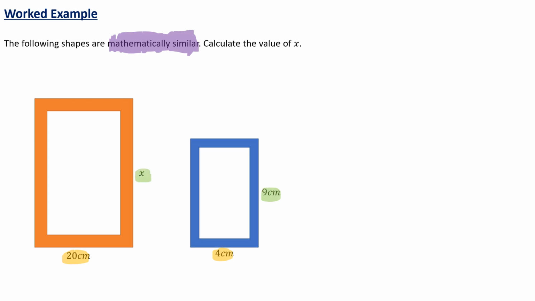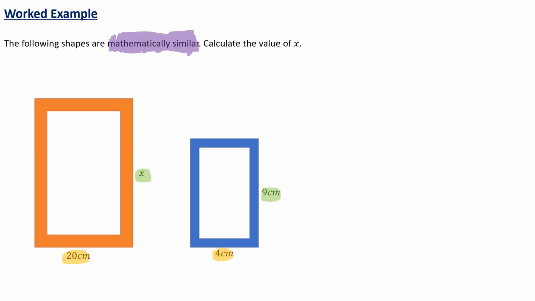Okay, so we're going to look at the sides that we have all the information for. The sides that I've highlighted in green, we don't have everything for, but we do have everything for the sides I've highlighted in orange. We can hopefully see that our value for x is going to be bigger than 9, because it's obviously going to be much larger than the 9 centimeters shown here. It's obviously been enlarged from here to here, it's gotten bigger. So we'd say there's been an enlargement scale factor. So we're expecting our value for x to be larger than 9.